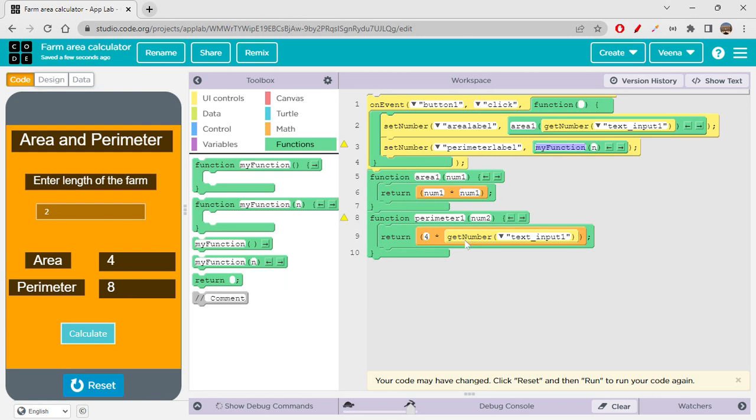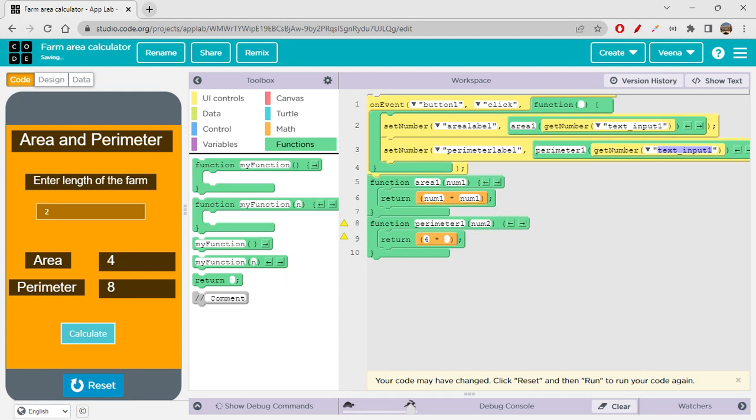We just have to pass in the same parameter again, right? So from text input itself, we are getting the text, right? So that's not going to change. That would be the same. So I'm just dragging this and dropping it in the parameter here. And instead of 4 multiplied by get number, this time we would say num2. So num2. Okay. So that's it. We have called the functions here while passing some parameters and those will get multiplied and then they will be giving you some value.